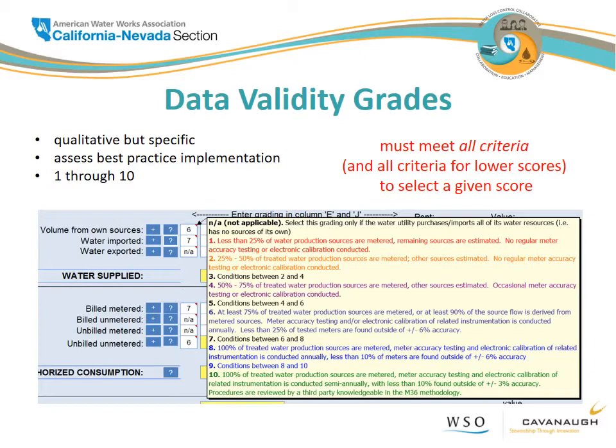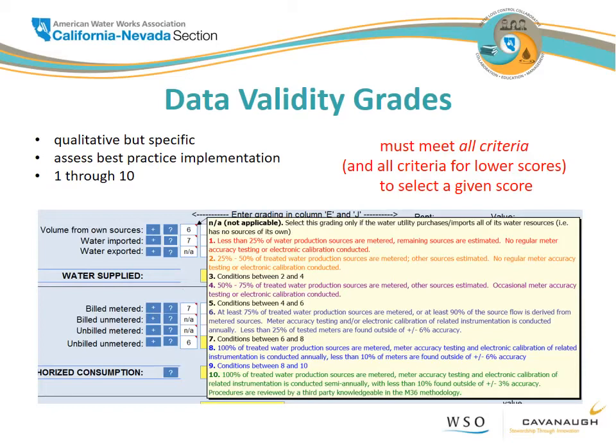The caveat with that is that the data grading matrix, which is the assimilation of all of these different criteria, in and of itself was designed with the recognition that there are over 50,000 water utilities in the United States, and there's never ever going to be one set of criteria that perfectly describes all of those utilities. So there's some recognition that in looking at this, you have to consider your own operations, but use it with an objective lens as you're walking through this process.